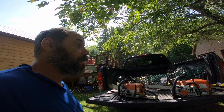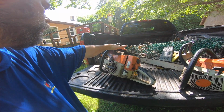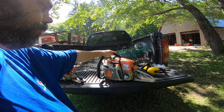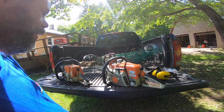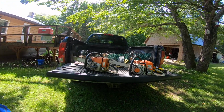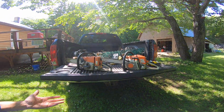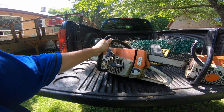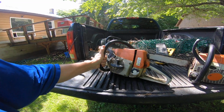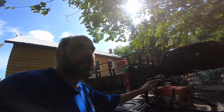And trust me, everybody's been after me. When this saw went down, particularly this saw, it harmed me financially because this saw has done so much work. But man, what a win on that one. Even if I put $250 into that saw, the equivalent of that saw is $1,100 now. This saw, an MS-260, is a $1,000 saw now. We're talking Canadian prices here. And if you get the one with the heated handle, it's like $1,100 or $1,200.